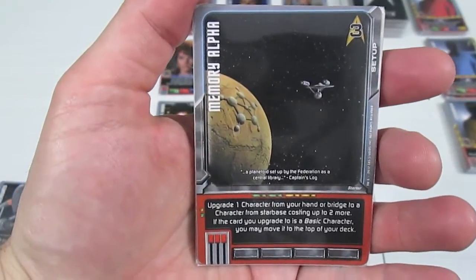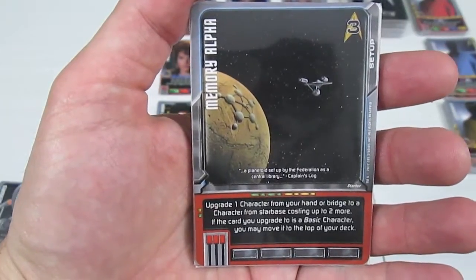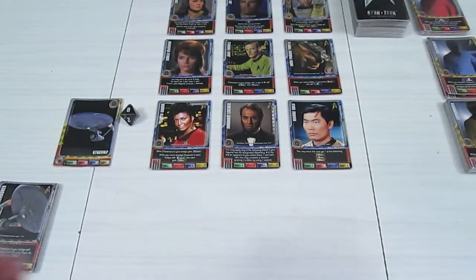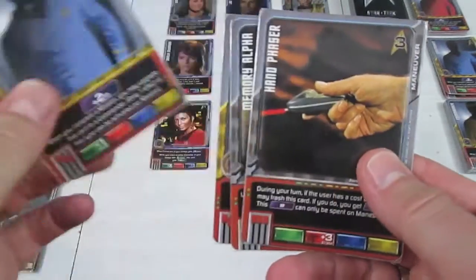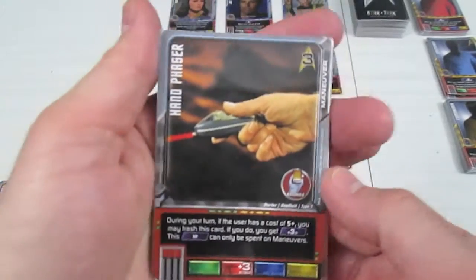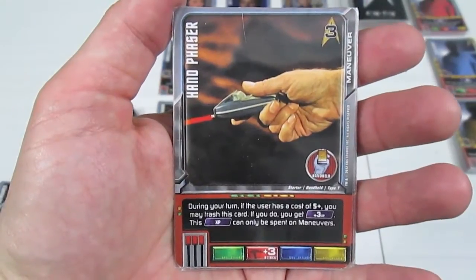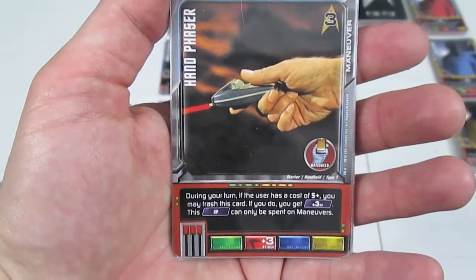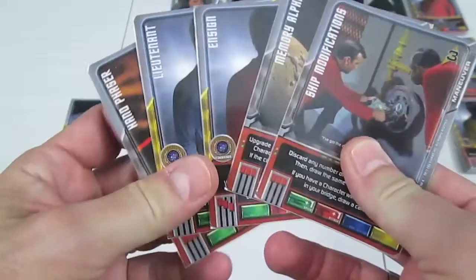It says upgrade 1 character from your hand or bridge to a character from Starbase costing up to 2 more. If the card you upgrade is a basic character, you move it to the top of your deck. And basic characters are the ensigns, lieutenants, and commanders. So we have an ensign, we have a lieutenant, and we have a hand phaser. It's a handheld. And it says, during your turn, if the user has a cost of 5+, you may trash this card, and if you do, you get 3 experience. This experience can only be spent on maneuvers, and it would be 3 attack value. So those are the 5 cards in our hand.